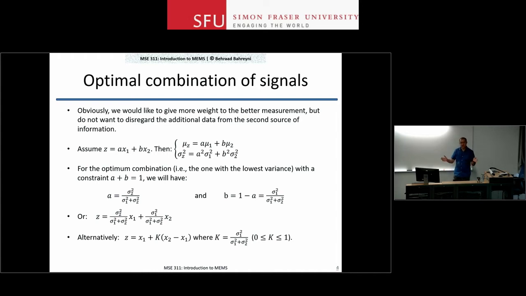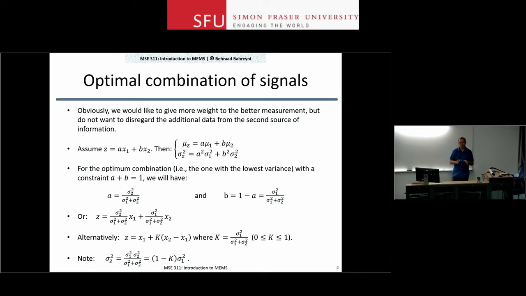So that's that. If I have two sensors and I know their variances or the noises from them, that's how I combine them. That's the optimum combination of the signals from two sensors. And by doing that, I can then show very quickly that sigma Z squared for that new signal Z is given by this expression, or we can again rewrite it as a function of K. It's 1 minus K times sigma 1 squared. Or you can write it in a similar fashion for sigma 2 squared.